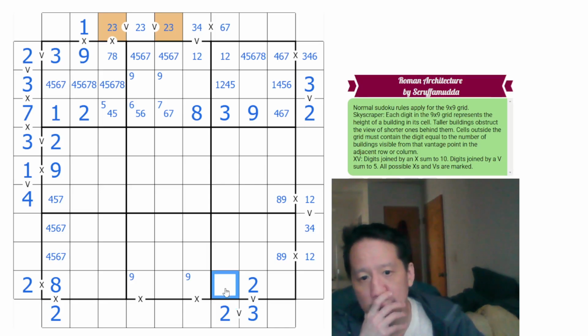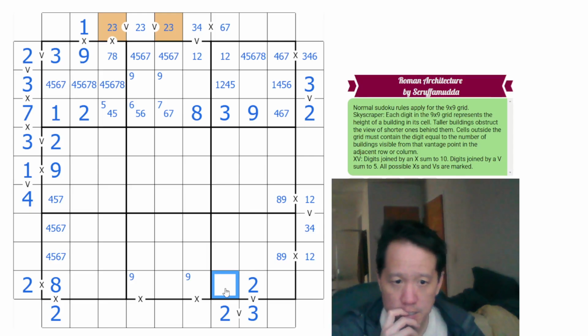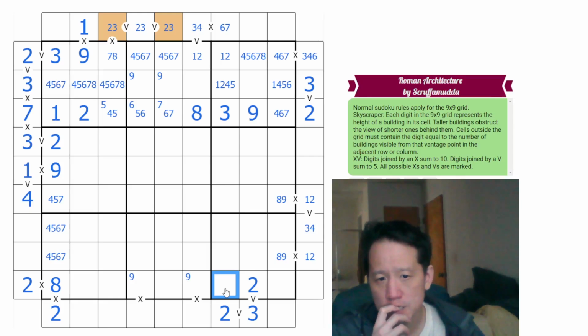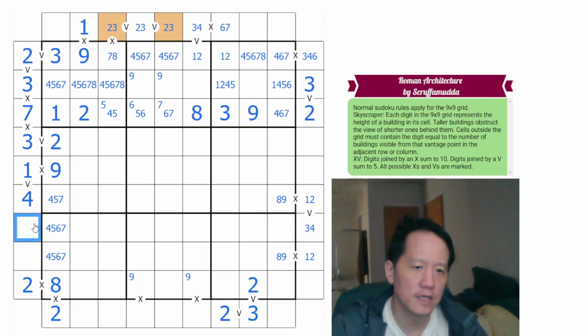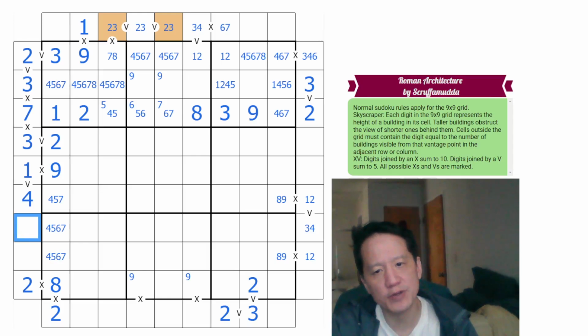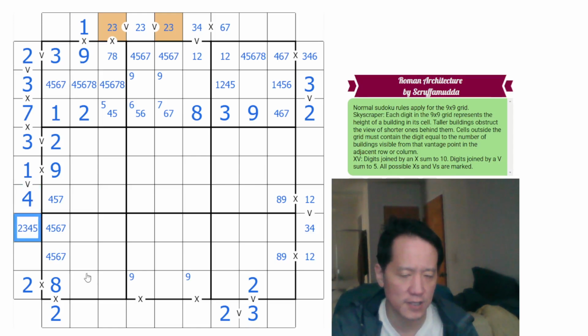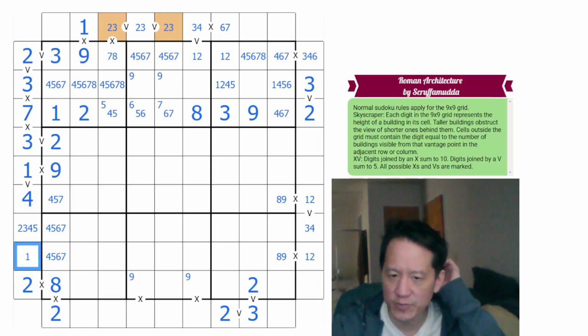This can't be 8. That's actually very interesting. These see at most 6, right? Because it could be 4, 5, 6, 7, 8, and 9. But this can't be, so this can't be 1 because it's next to a 4 and there's no V between them. It could be 2, 3, 4, and 5, but no 6 is allowed here. This could be 1. Actually, it can't be 1 because it would have to be 9.